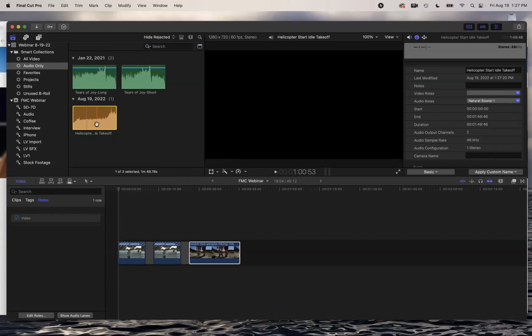Now, why is that important? Later on, maybe I just want to see my natural sound audio, and I can pull up that particular role, and I can maybe apply an effect to it, or whatever I need to do. Maybe I'm just exporting by certain roles. We can do all of that with roles. So again, it's another way to organize. But we have all that unused B-roll, so let's look at that.